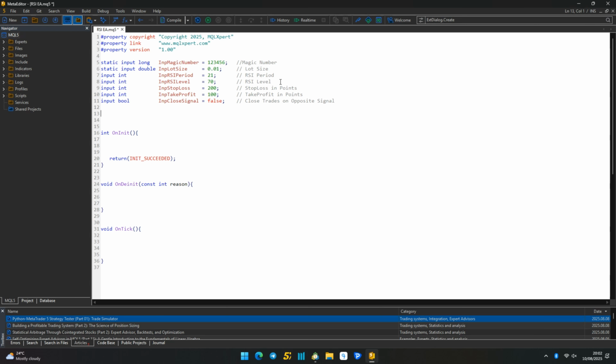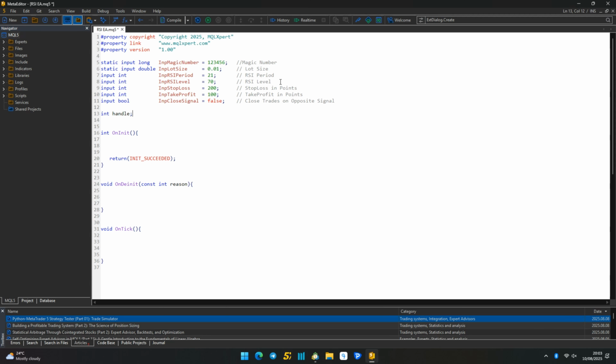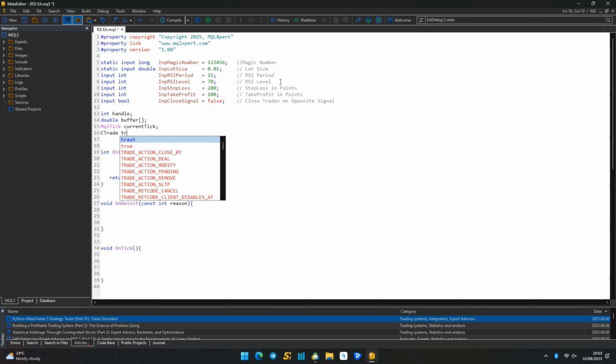Let's now add some global variables. First we need a handle for our RSI indicator, then we need a dynamic array as a buffer for the RSI values. We also need a MQL tick variable for the current tick, and then a C trade object so we can open, close and potentially modify positions easily.